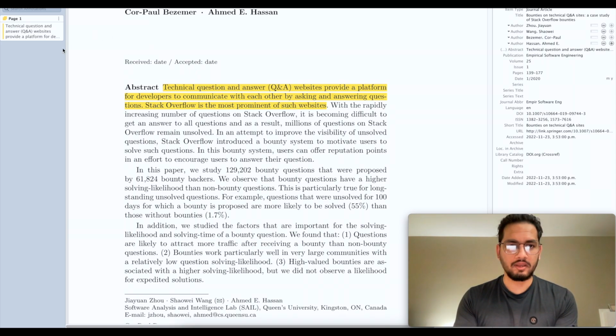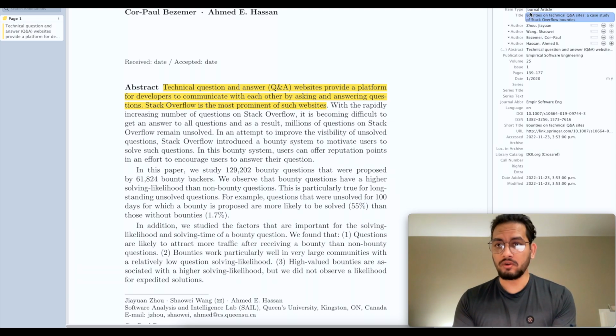Also you can add comments here, or you can change the colors, and you can simply add a few comments or any other remarks that you feel like adding. It also adds a lot of information regarding the paper, like what type of article it is, the title, the authors, a quick abstract, where it was published, the volume number, the pages, etc.